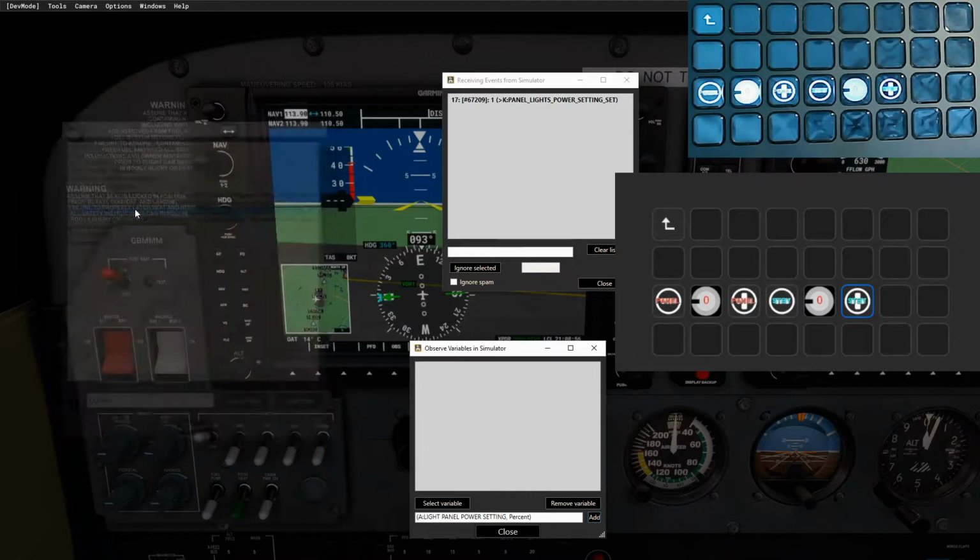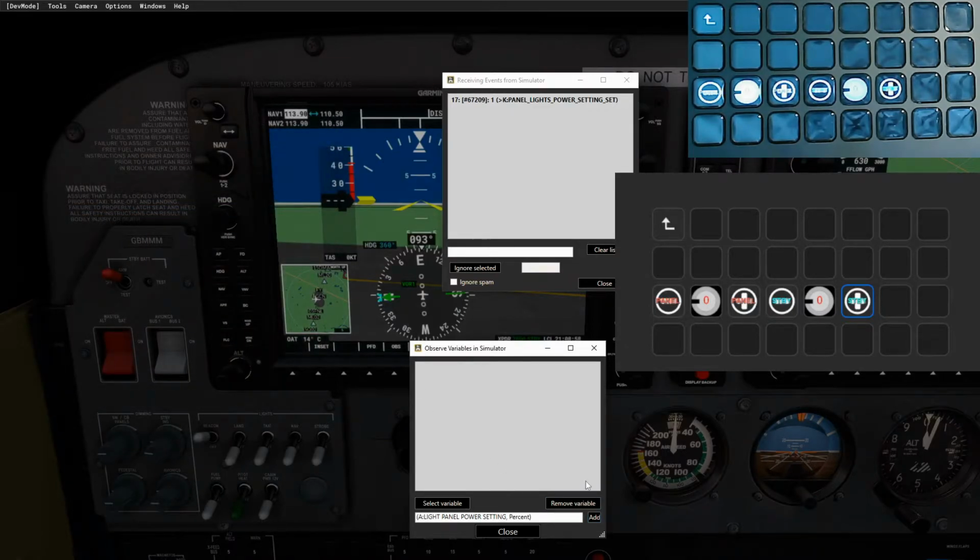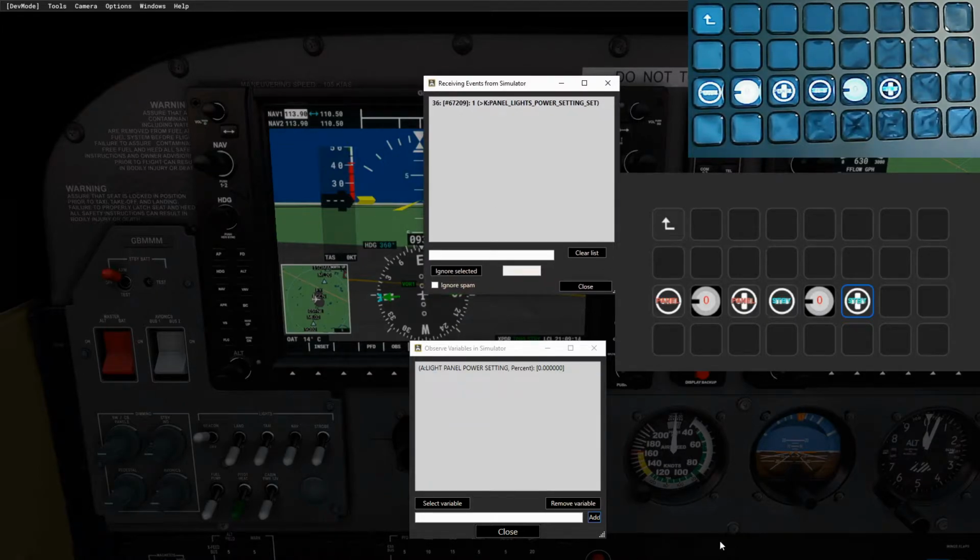That's quite nice. That's already done. We had to work on that yesterday. Add that, and it says it's at 5%. Let's turn that, and it's working. So it's going up and down. The percentage is going down. So I know what variable I want, and I know what event I want. So I now have to script that in X's and O's.